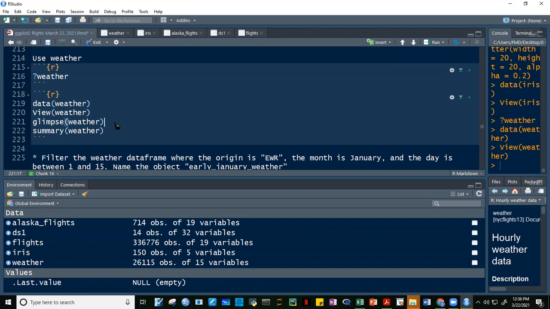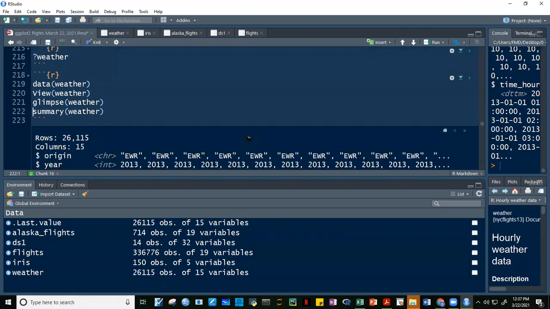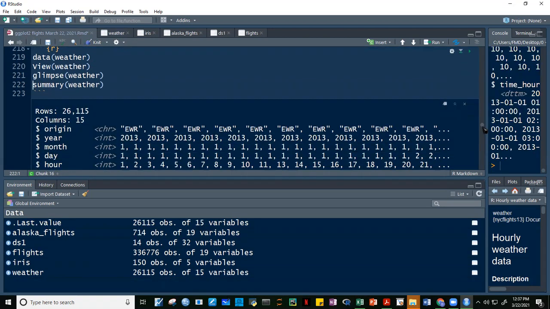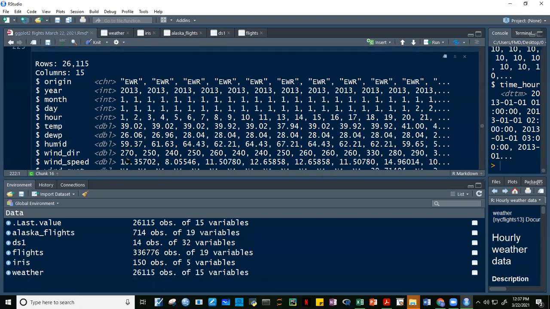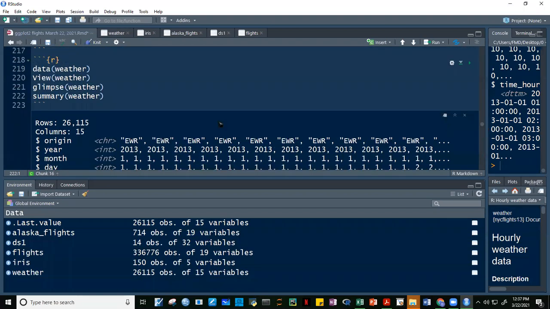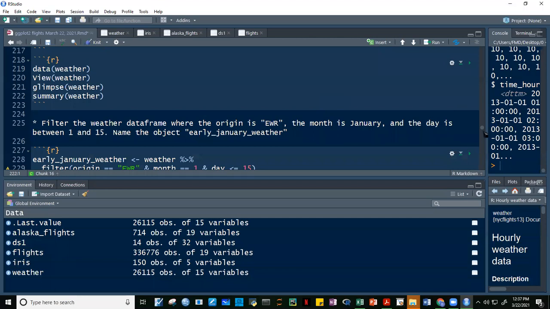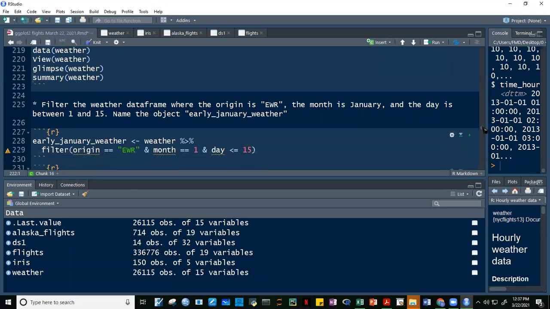Okay, then i-glimpse lang natin. Okay, so meron tayong date and time, double. Okay, and then integer. So i-run nyo na yung summary guys ha, depende yan kung anong klaseng data type yan.